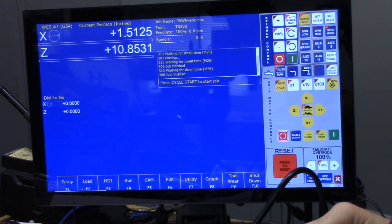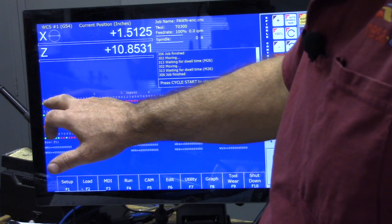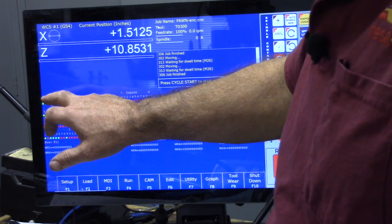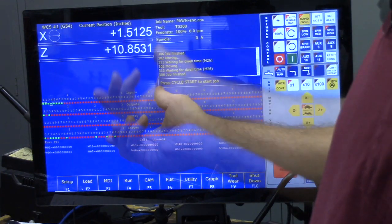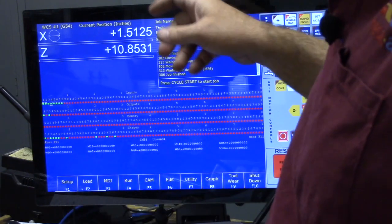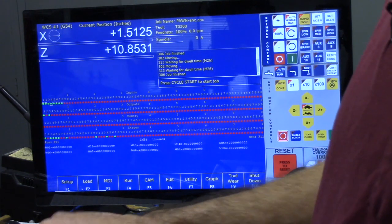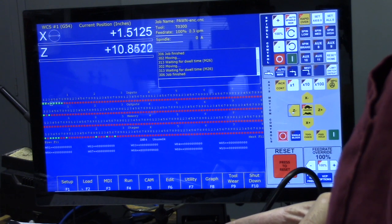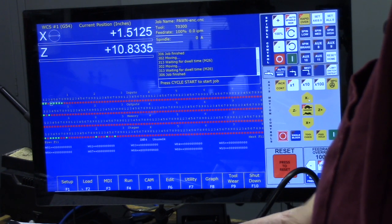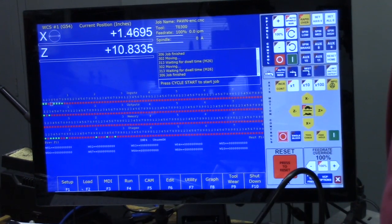Let me go to the diagnostic screen, and I can show you there. Press Alt-I. These are the inputs that I'm using, 3 and 4. So when that state changes on 3 and on 4, CNC 12 sees it. When they change, it will set the home position for X and Z. Right now you see them as green because the magnets are right in front of these sensors. Let me jog the axis a little bit to get them off. There's 3 dropped off, and then 4 is dropped off, okay? So pay attention to 3 and 4.